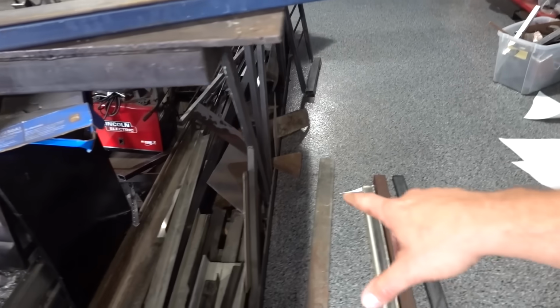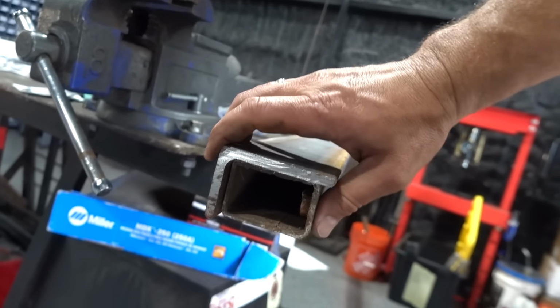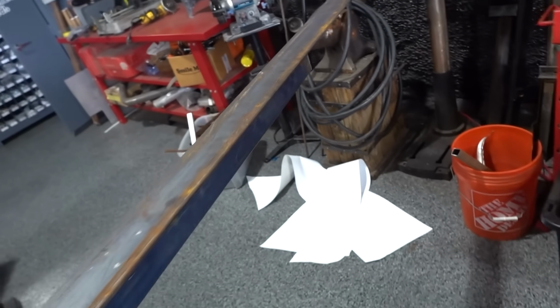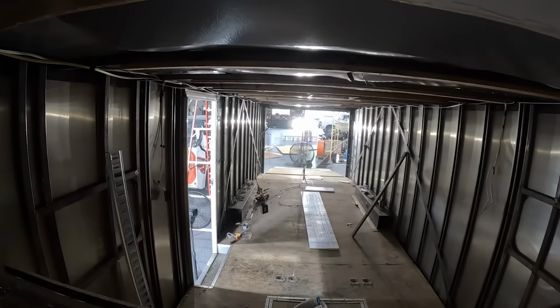Giddy up, partners. I was looking at the random pieces of metal we have. We don't have the right thing. It'd be great to have an I-beam, but we got this rectangular tubing and it's pretty thick walled, and I thought we'd just weld a piece of angle iron around that thing, and man, this ain't going nowhere. This will span between those two I-beams. Just weld it all in. I think that'll work. Hook these guys all on here.